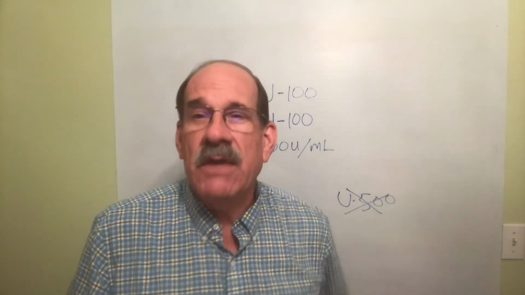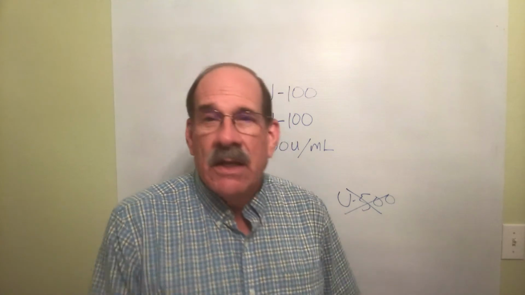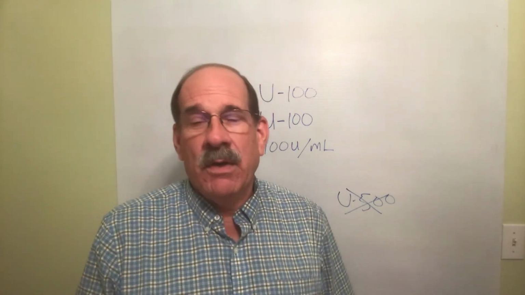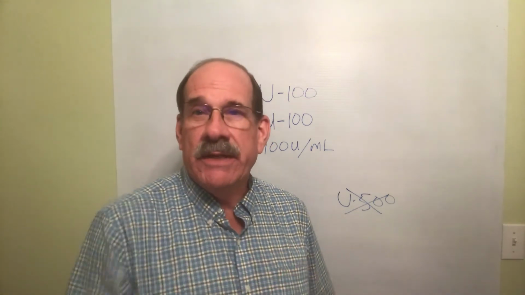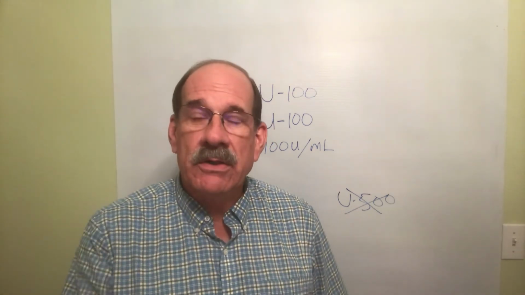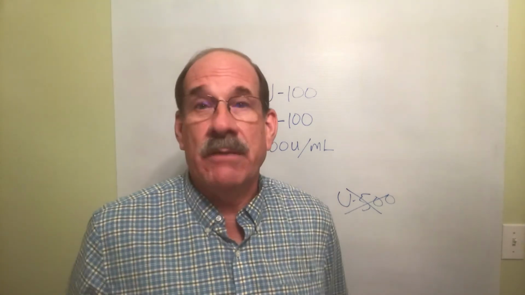All you need to know is if you're told, here's a problem, you're supposed to give 32 units of Ultra Lente U100 insulin, you just get that bottle and you get that much and put that in your syringe. That's going to be marked off in units. You're thinking, this is easy. It's going to be real easy.